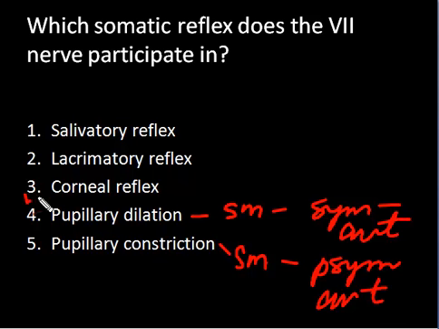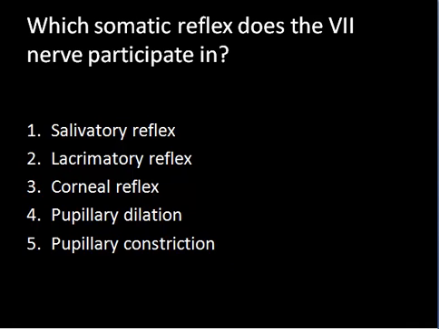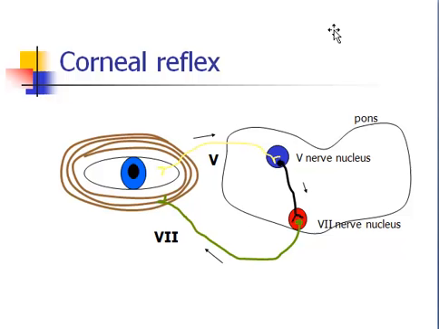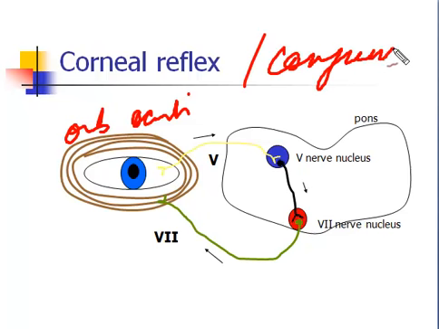So the only reflex which involves skeletal muscle is corneal, and it so happens that the seventh nerve participates in it. And just to show you an image, this is taken from the slides from your PowerPoint, and here you can see that this is the corneal reflex, which involves the orbicularis oculi muscle. So you can see the afferent fiber, so irritation over the cornea, or even the same thing could be true of conjunctival reflex. So they are both somatic reflexes.